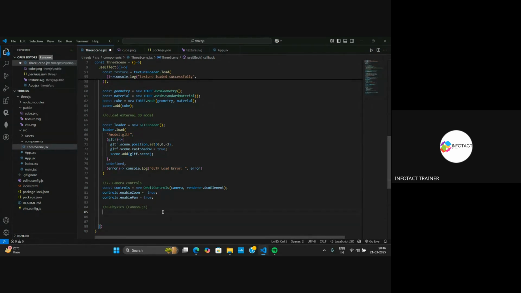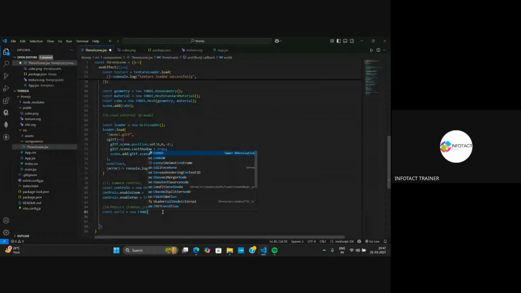So over here as well, I'm going to add gravity as a feature. So firstly, I will create a world. Inside that, I will use the CANNON.World.